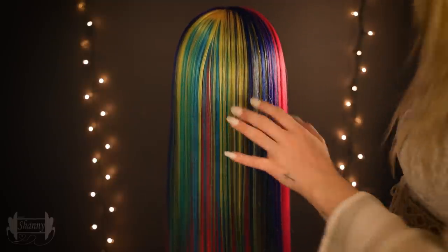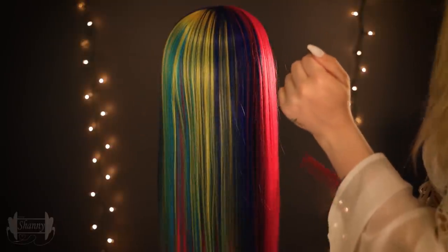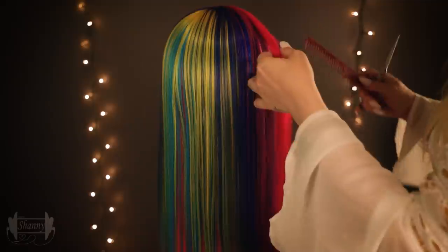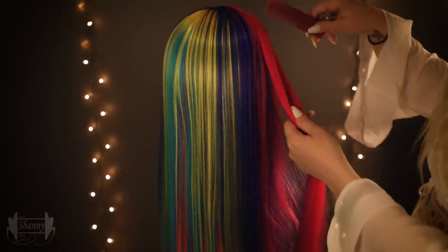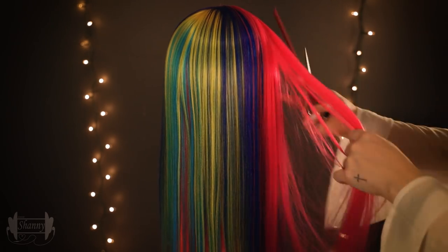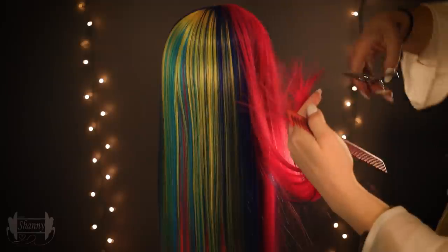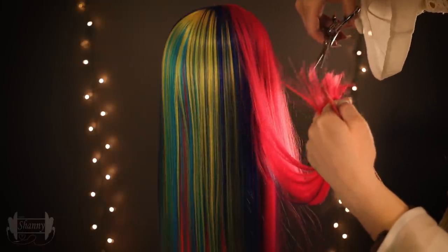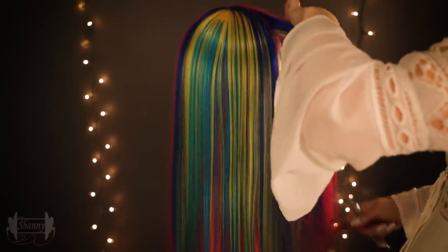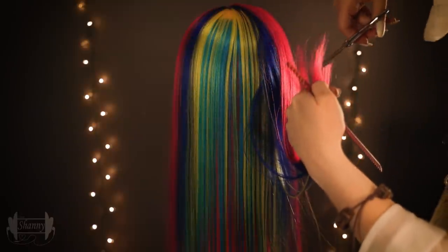And you always want to make sure that you're not going too far down. I typically stick in the horseshoe part that we did at the beginning. If you go too far down, you're going to cut off too much hair and you're going to affect the whole haircut. And basically, we're just going to be doing this little section by little section all the way around the head till we get to the other side. So, let's grab our next little section here, comb it up. Move on to the next section. Comb it out. And cut the hair.